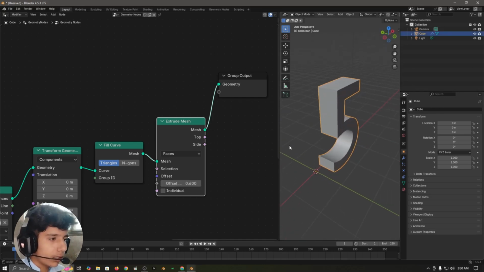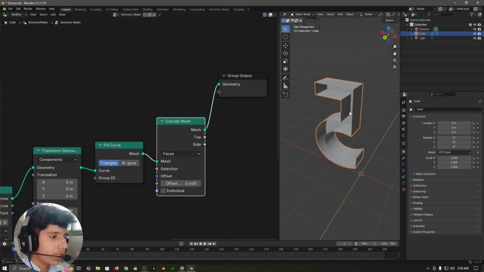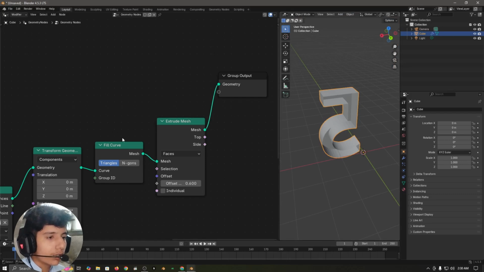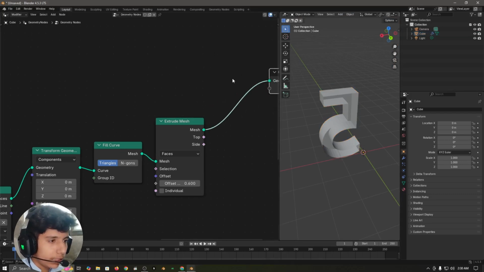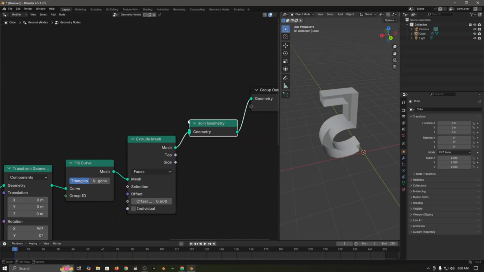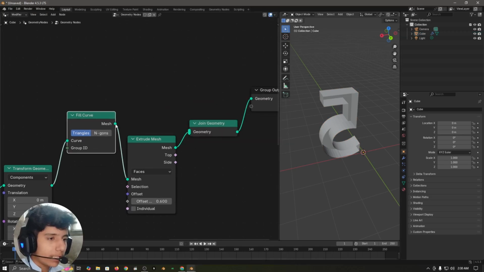Now as you guys can see, we don't have a face here on our back. So to fix this, we need to just add a join geometry node and plug the fill curve into this join geometry node.